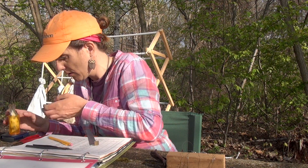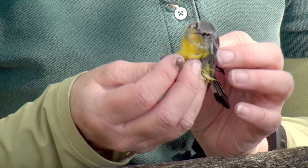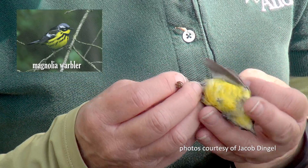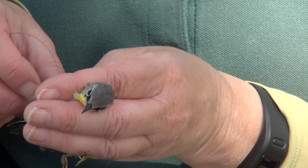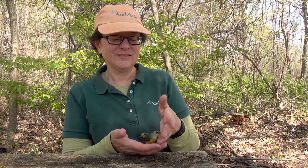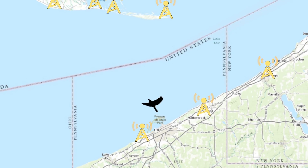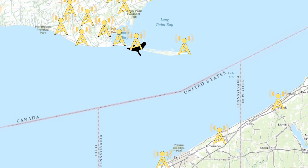The next phase of the research is what I'm starting this year. I have some transmitters that are a third of a gram, and that can go on birds as small as 10 grams, which is some of these warblers. My plan is to put them on magnolia warblers, blackpoll warblers, and Swainson's thrushes. They emit a frequency that can be picked up by a Motus receiver, and we do have one at the Tom Ridge Center now, and there's a whole slew of them in Ontario, right across the lake. These little transmitters will let us find out how long the birds are staying at Presque Isle.